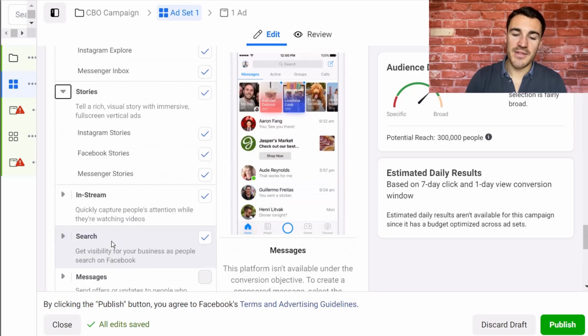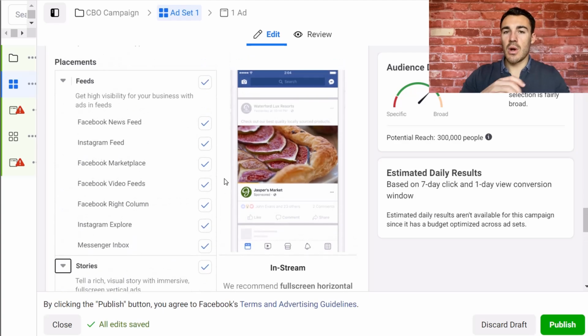If you're not, I think you want to be more selective. When would you not be using a conversion-based objective? Let's say, for example, you're advertising a local business and using the reach or brand awareness objective, where you're just wanting to get your stuff in front of a local audience consistently. Perhaps you're advertising something like a product on Amazon, or something on Spotify, or eBay, or some location where you cannot actually optimize for the end conversion, in which case you're probably going to want to use traffic.